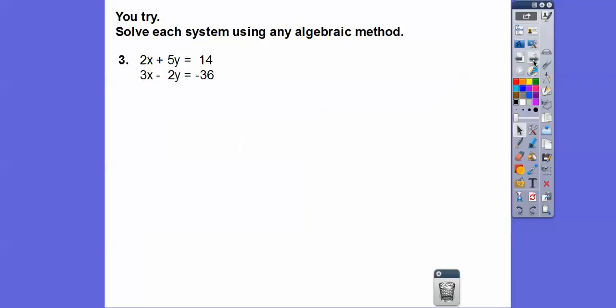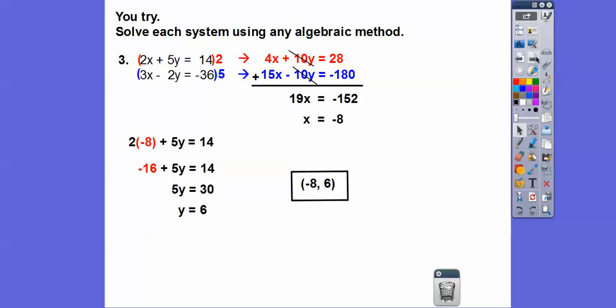All right, let's see, this guy right here. We can make these both 6x's or both 10y's, and since that's a negative, I think I chose the 10y's because I don't have to worry about multiplying by negatives and getting carried away with losing negatives. I'm good at losing stuff, especially when my brain gets so tied up and I forget negatives. So multiply the top equation by 2, that'll get me a plus 10y. Bottom equation by 5, that'll get me a negative 10y. So I get this red guy and blue guy right here.